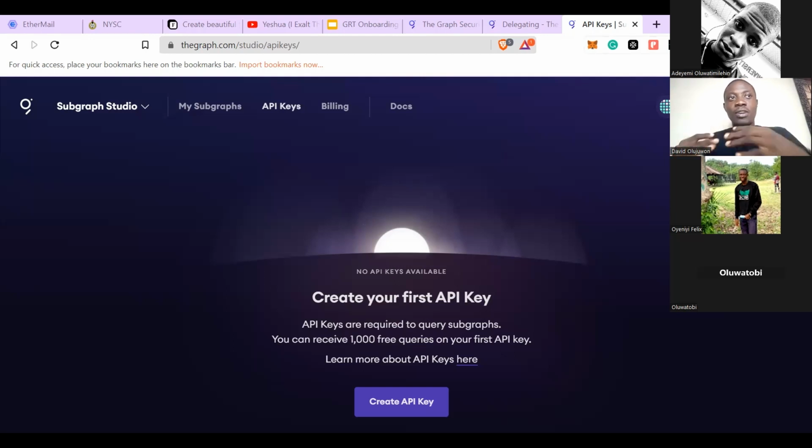The point is about you calculating the risk. You must be able to calculate the amount that you would stake that will give a sizable return, at least the return you want to get. If I were going to be staking, I would want to stake an amount that would not only give me the return, but also cover the fees. I also want to stake the amount that would pay me a reward after so many days of having staked my GRT token. I believe we get that. So definitely $7 worth of GRT would not be enough. And for me, in my own opinion, about $200 would be a good starting point to stake GRT tokens.